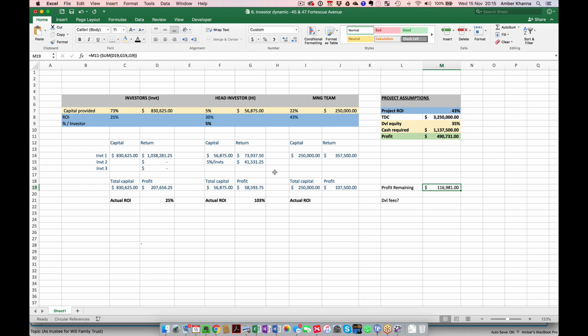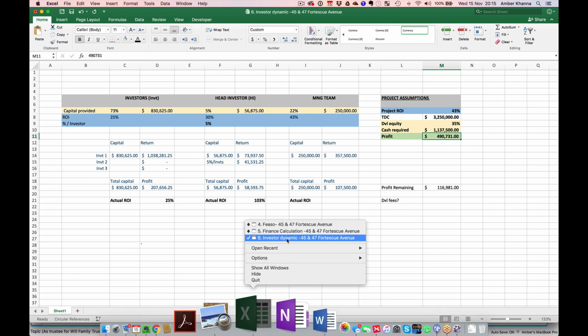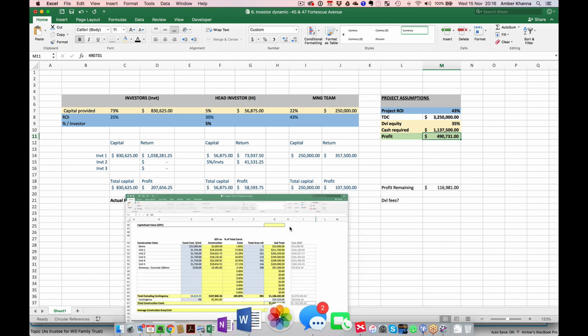Okay, so in the feasibility, where is the total profit? Show me which cell I go to for that. So you go to profit assumptions, go to cell M11. So M11, which is at 490,000. That is the total profit from the feasibility. Okay. And in the feasibility, you have taken out the money for your interest. Are you talking about the finance repayment? Yeah, that is all included. So this profit will be my net profit.